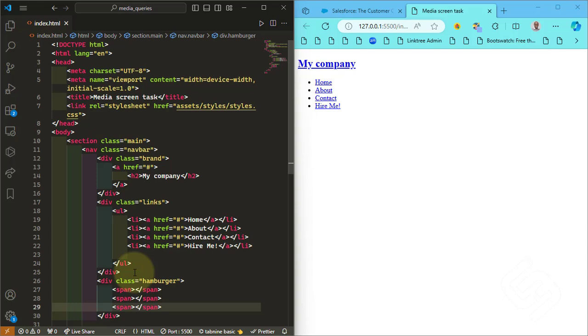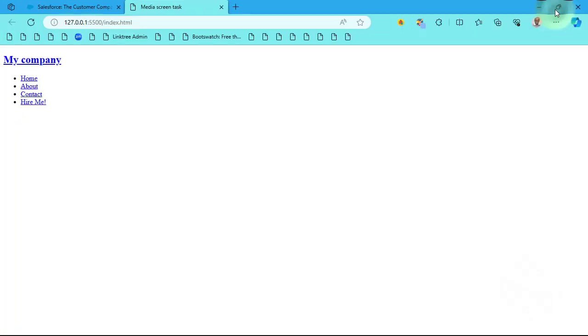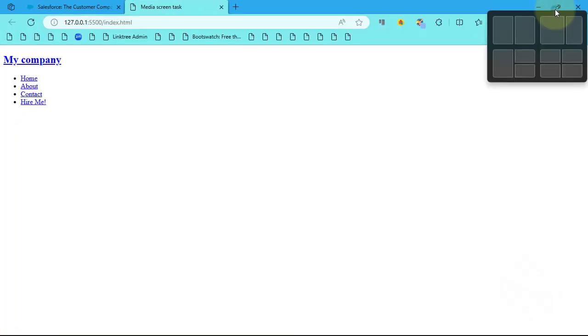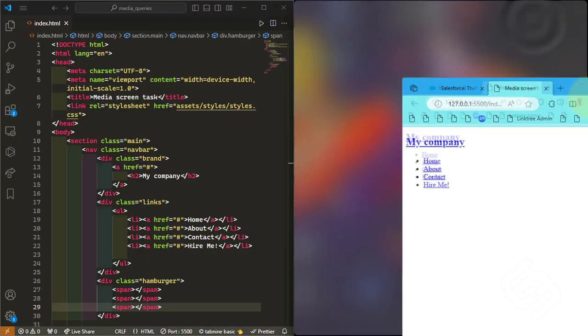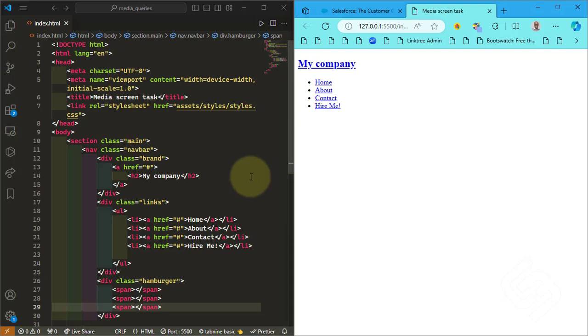And remember that span is actually an inline element. So if I do something like this, it is actually going to be 0, 0, 0 on one line, right? But then we'll get to this in a moment. All right, and I think that's all we need to do to set up our nav. If I maximize this, you'll see it is going to be like this. If I restore my page, it is actually going to be again like that. So this is where CSS comes in handy. So now let's go look at what we can achieve with our CSS.